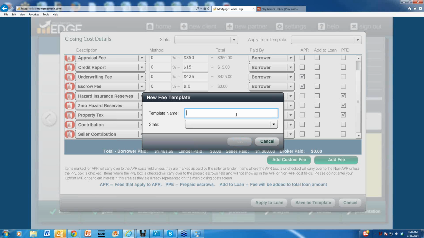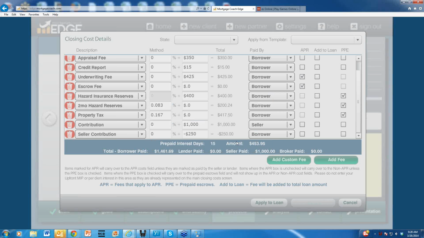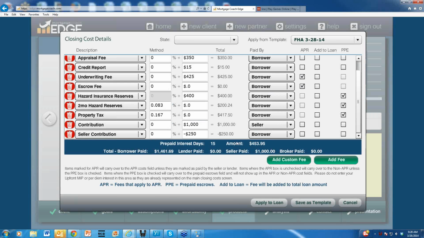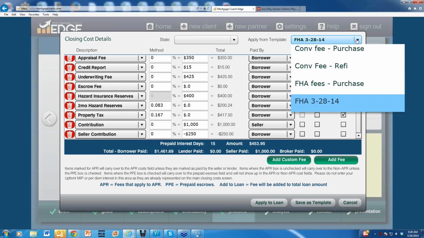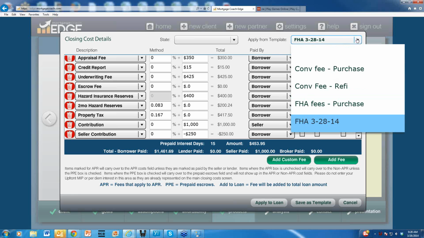In this particular case, I'll do FHA. Any other kind of identifier you could do. I'm going to put in today's date because in my account I already have some fee templates, and we want to identify what I created today. So once you identify your product or template name, go ahead and press OK. And now I have saved a fee template. We'll check out that fee template once we're completed, and you'll notice it's now in my drop-downs.